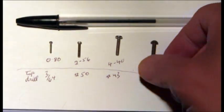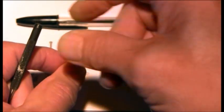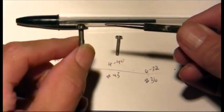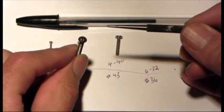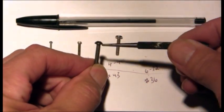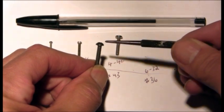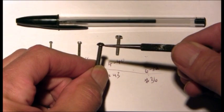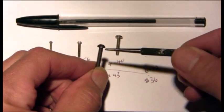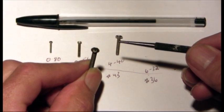I want to talk a little bit about the heads on these screws. There's a slot where you put a screwdriver and it's flat on the bottom — this is a good kind to use. You don't want the kind that have the countersink set in because they don't sit flat on the joint. You want this round head with the flat bottom. The slot is an old system, but it's a good system.